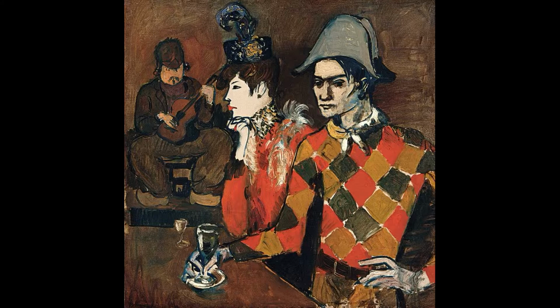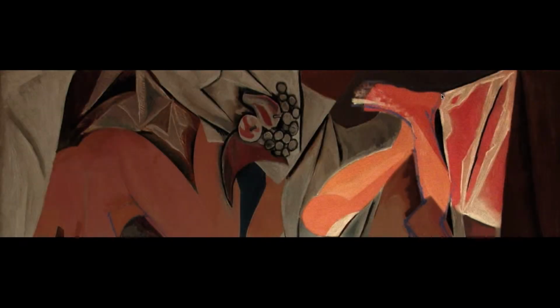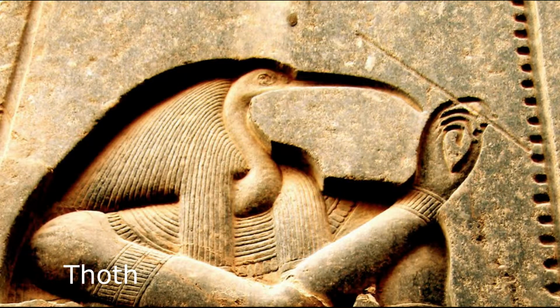And this is the thing. We've got this strange, long-beaked suggestion of a face with a long slit eye here, and resting on its arm. If you can imagine that we're looking from above down onto Harlequin's hat, you'd see something like this. This long-beaked character that Picasso has extruded from the Harlequin, it's a representation of the god Thoth, who was responsible for art in the mythology of ancient Egypt.